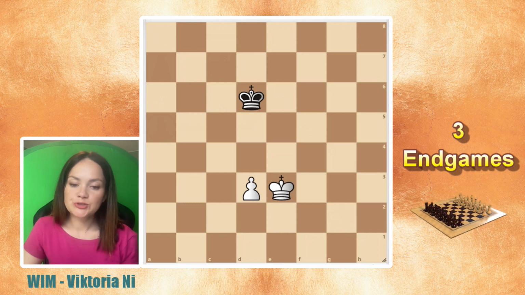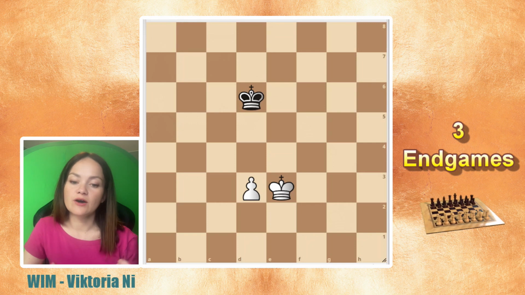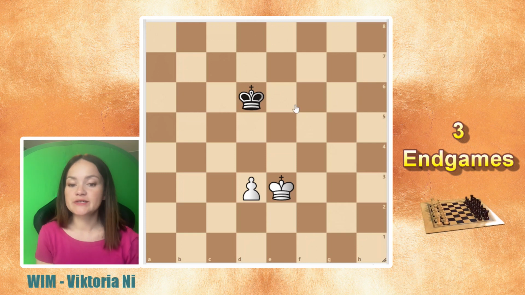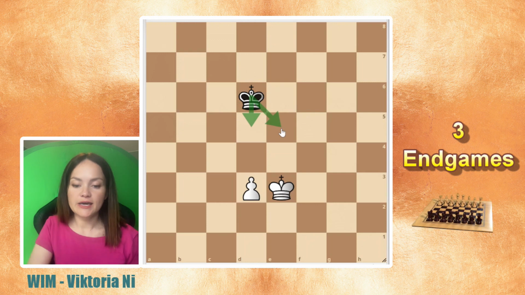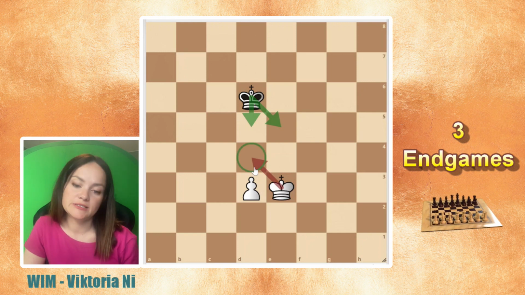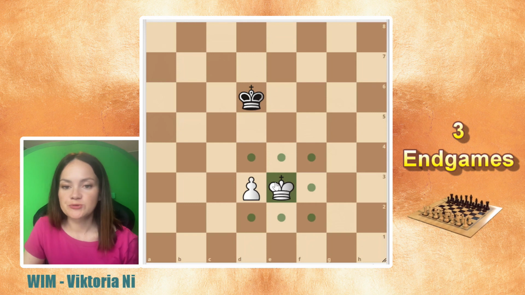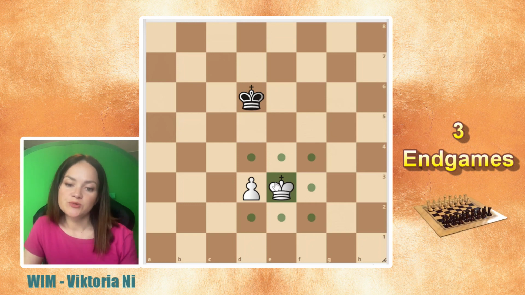The next example here has a very important rule to follow. We always want to put our king in front of the other king and make it an opposition. In this position, it really depends whose turn it is, and if it's black to move, they actually could make a draw by moving king to d5 or king to e5. And if it's white to move, white can find only one winning move, which is king to d4, and then it's going to be a winning position. King to d4, it's an opposition, so we are always trying to get into the opposition to push the other king away and then promote.